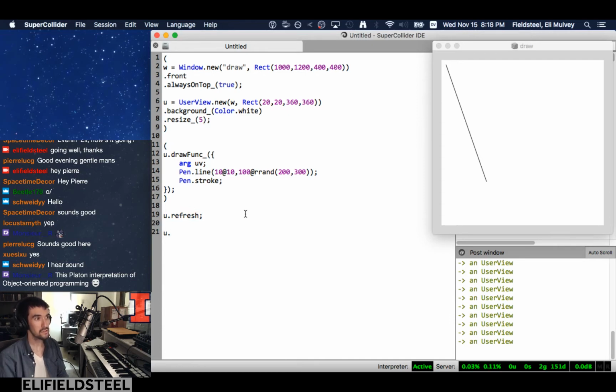And then we can say u.animate = true. Oh, there it goes. We've animated a line. And obviously we can just say false, and it stops animating. So that's a very basic introduction, but let's get some more pen stuff going here.